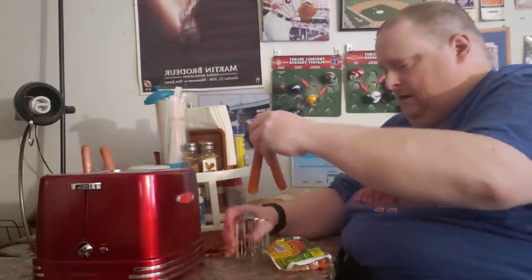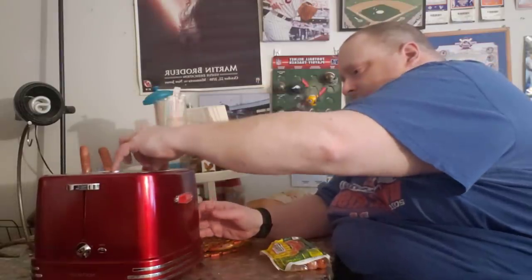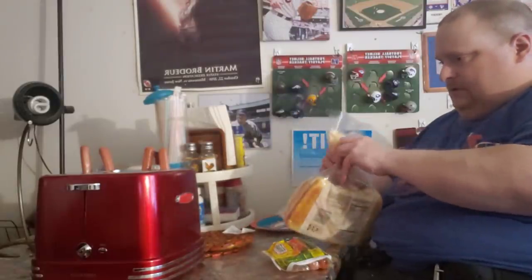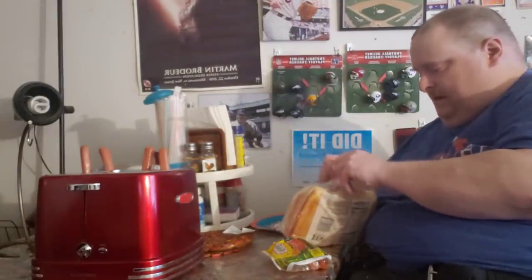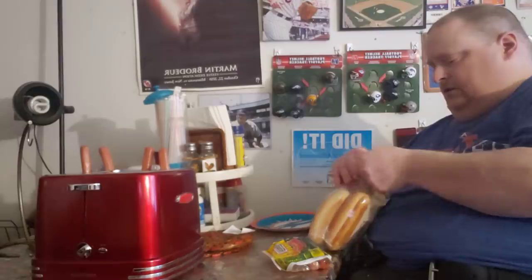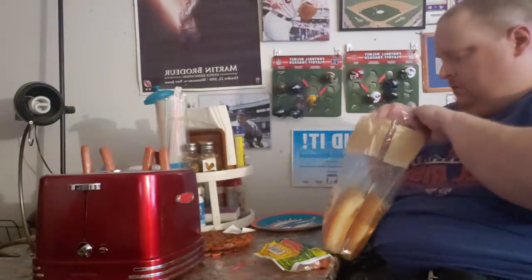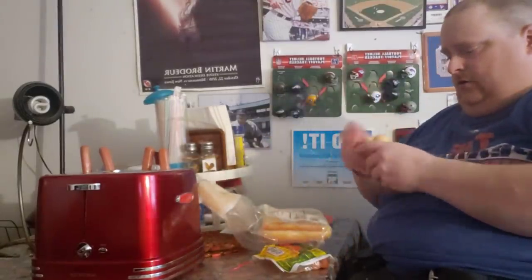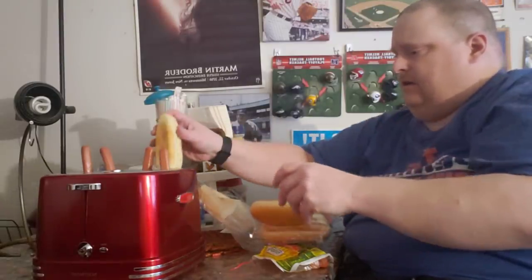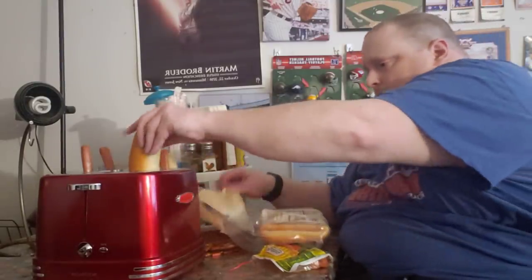Hot dog toaster. Get some rolls. You can see you cook the rolls in here too. It says it warms the rolls. And you know I like my dogs to be a little crunchy, so I guess this will just steam them. Alright, so we'll put one dog there, one bun there.